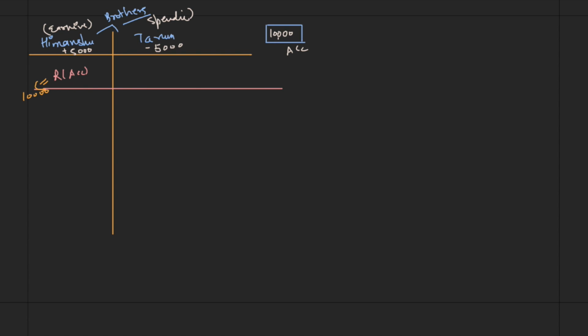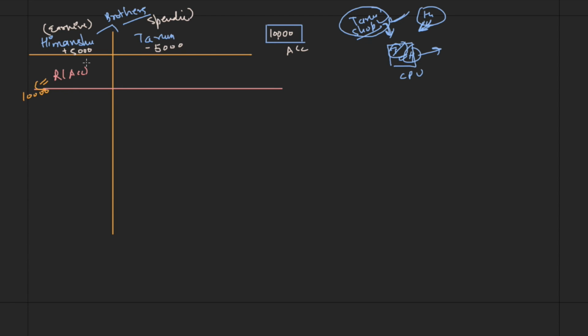Then again Tarun came, and Tarun, the CPU, see how Tarun and Himanshu are coming. Assuming this is the CPU, Tarun is standing in a shop and he's buying something, and Himanshu is in the bank and he's trying to deposit something. Both of them are working parallelly. Now this CPU can only be given to one process at a time. So Tarun is acting as a process, Himanshu is acting as a process. The CPU can only be given to one process at a time. So if Tarun is inside the CPU, then Himanshu cannot be inside the CPU. If Himanshu is inside the CPU, then Tarun cannot be inside the CPU. So we have to take this process out of the CPU to give CPU to another process.